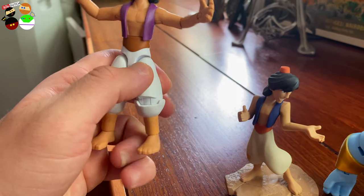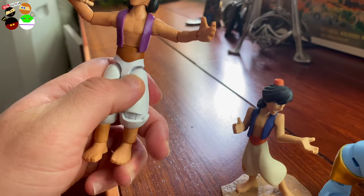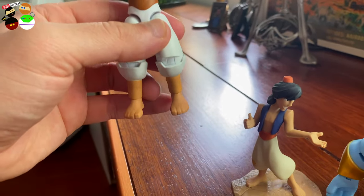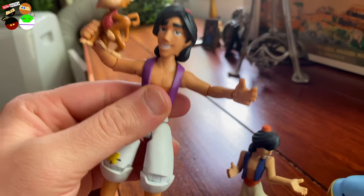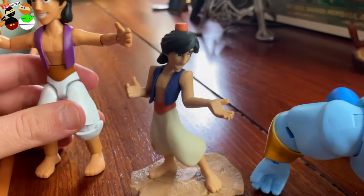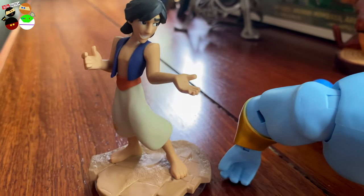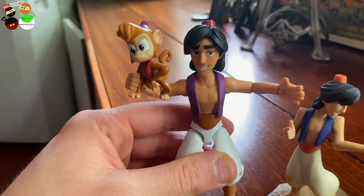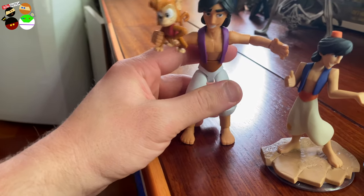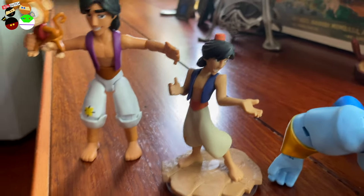Look, you can move and do stuff with his feet and knees and arms, elbows, his head and all that. So this one is really intended for playing with. This one is just for display. This is the Disney Infinity one. And this is the toy box, and the toy box is the world that you enter when you play the Disney Infinity game.